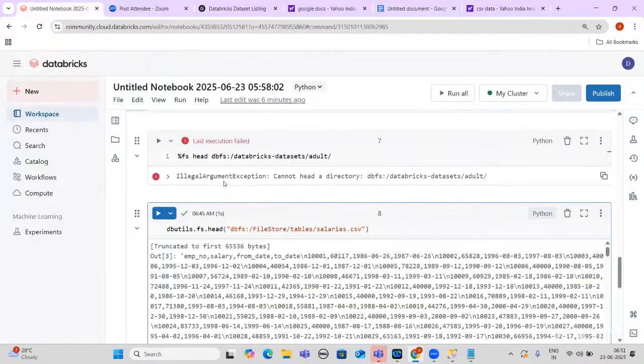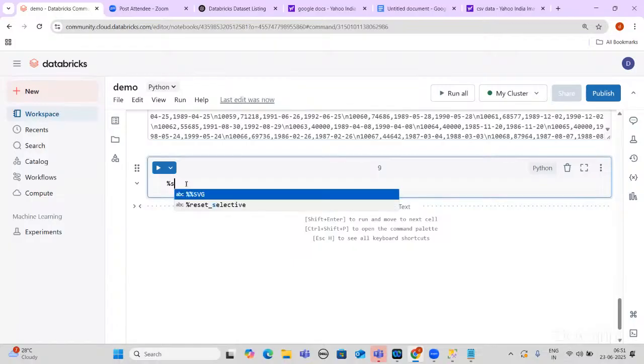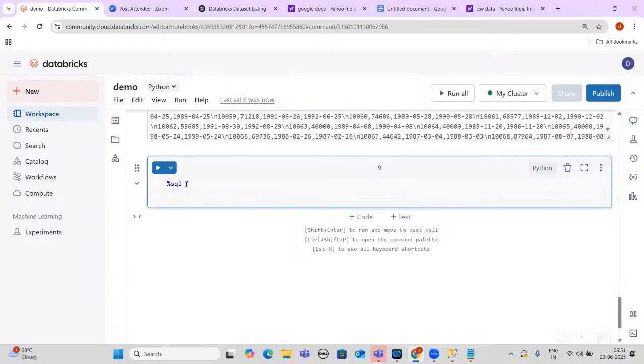And here I just want to tell you something. Here you have your untitled notebook, right? I'm replacing this, you can write like this, and you can give your preferred language here. If I type SQL, it will take the SQL language.